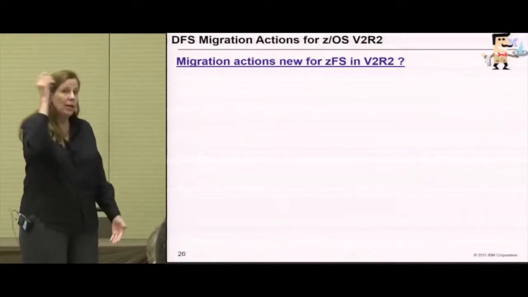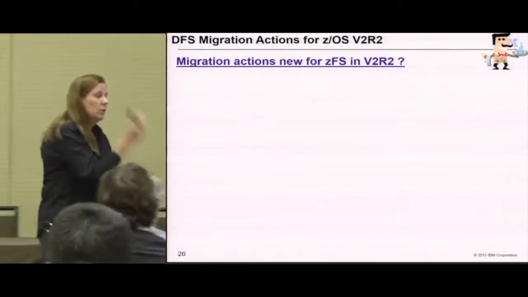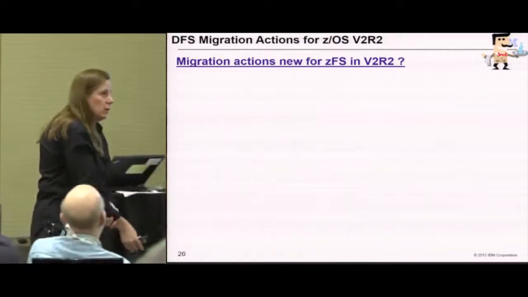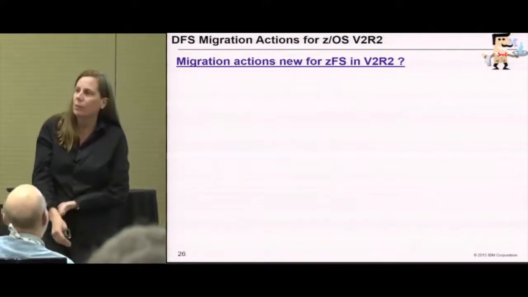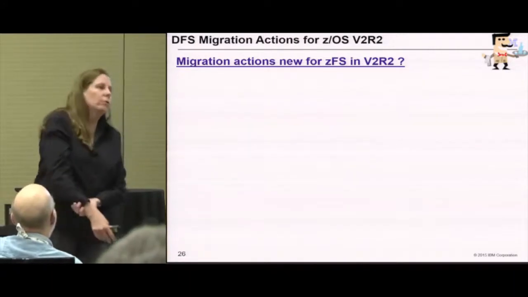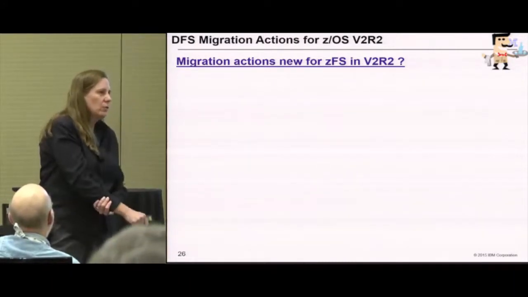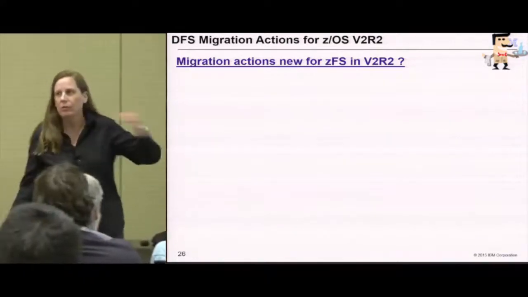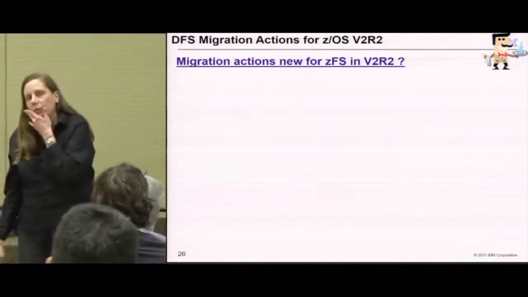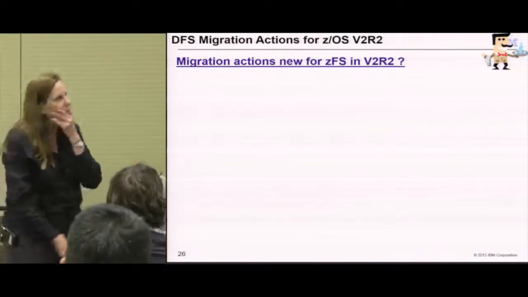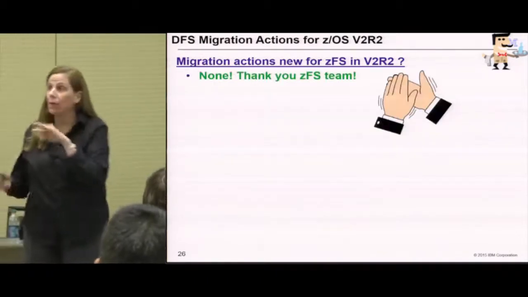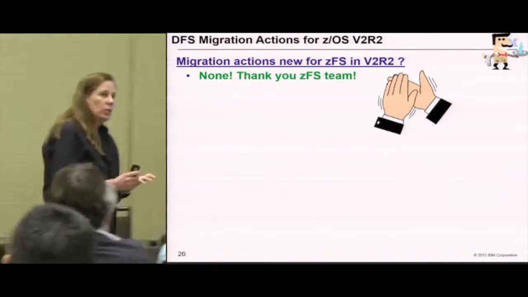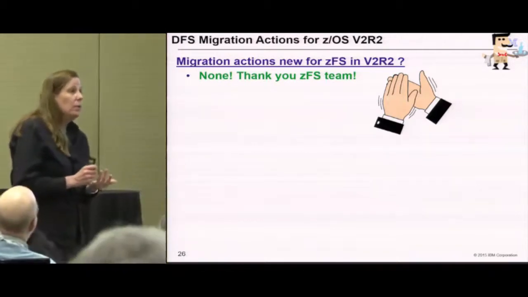Okay, so I have got up here every year, and I have talked about ZFS, and I have talked about all the fire items on ZFS. I have talked about ZFS a lot. And every release, I have fire items for ZFS. And so I said, okay, here's my new slide for ZFS. Well, what have they done to me now, right? In 2.2? Nothing. There are no migration actions for ZFS in 2.2, and I mean none.